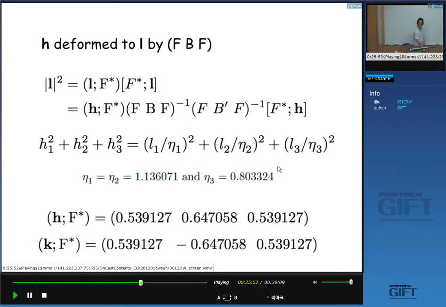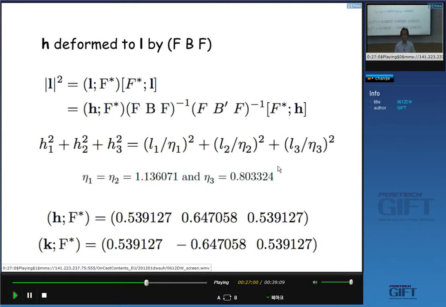Finally, the invariant normal is deformed by the bend deformation, and the length of that invariant normal does not change. So if H is deformed to L by the bend deformation, the magnitude of L is given by this one here. Again, the reciprocal lattice and the original lattice are the same, so we can write down here. And this is the inverse of the bend deformation. This is the transpose of the inverse. But actually, the two are the same, transpose and its original. So you can get this third relationship. With some proper values, when you define the Lois system, you can get two vectors for the invariant plane normal.